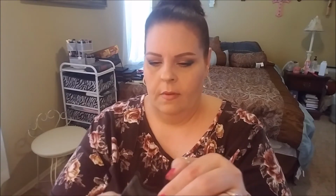To begin with, I used an e.l.f. eyelash applicator. And what you do with this is kind of got a rubberized surface here. Let me grab a lash here. You place the false lash, the lash part with the band outward, like that, and then you use it to apply the lash onto your eye. I had difficulty with this because for some reason, I guess maybe glue touching it, I would let go and it would come back with me. So I didn't have a lot of success with this particular tool, but I tried with this one.